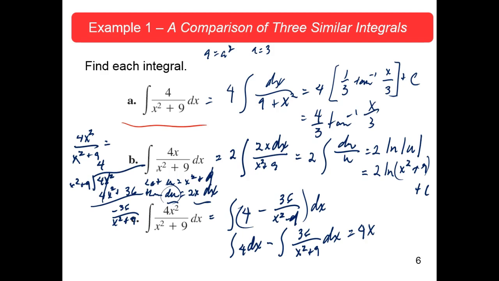So that would be, what did I say? Minus 12 times the inverse tangent of x over 3, then plus c. Okay. Now, a little bit tricky there, but anytime you have an improper fraction, which means the degree of the numerator is equal to or greater than the degree of the denominator, and you can't see anything else to do, this is long division. Get it into some number plus or minus something that is a proper fraction, and get it down with that. Okay? So I think those are the answers I get.